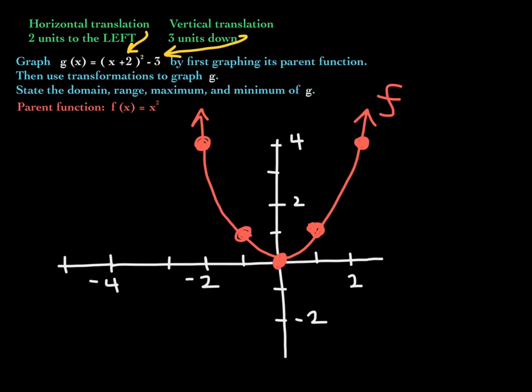So the idea is, we're going to take this most basic parabola and move it 2 units to the left and then 3 units down. All right, I'd like to start with this point here. Let's move it 2 units to the left and then 3 units down. That drops you off at -2, -3. Right there. Again, that was 2 units to the left, 3 units down.